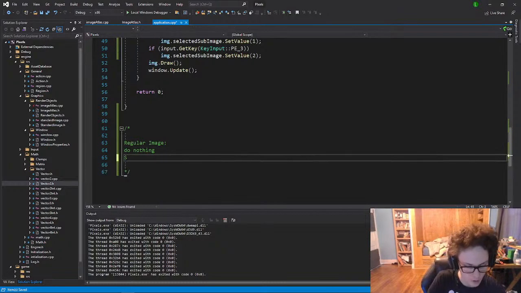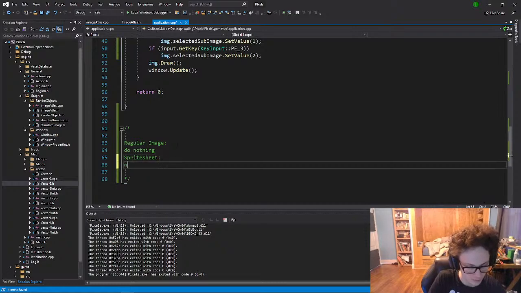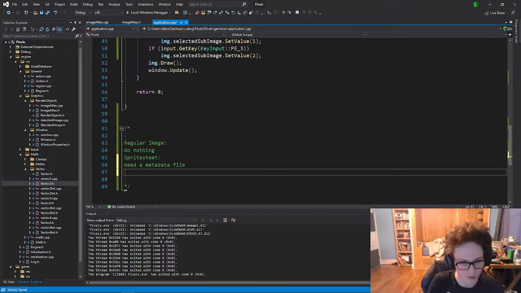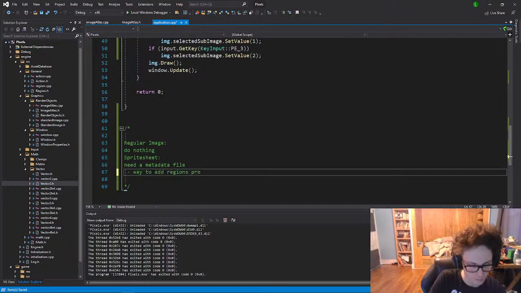For a sprite sheet, we are going to need a metadata file. And we're going to need to contain regions, a way to add regions programmatically.